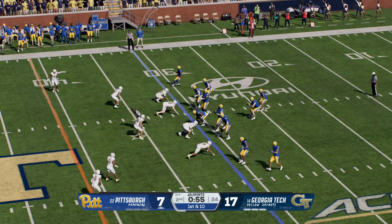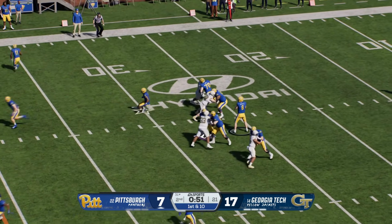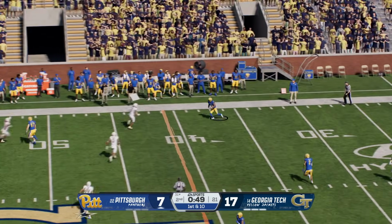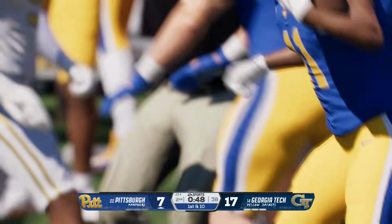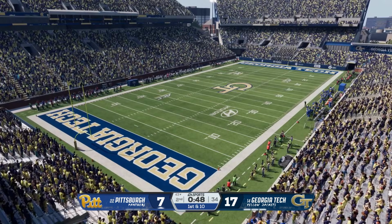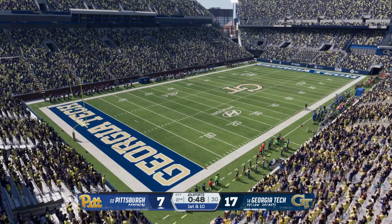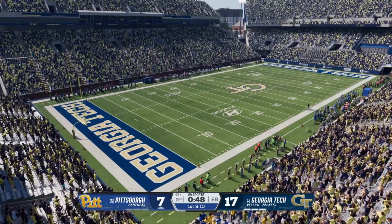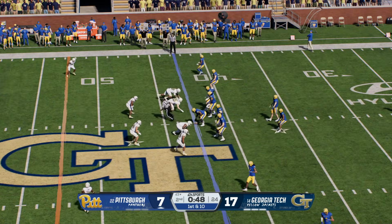First down and 10. There's the snap. Quarterback setting up to throw. With the catch, it's Lee. Oh, and he heads out of bounds after a really nice gain there. Anytime a quarterback and a receiver are in sync, you got a chance to make a very successful play. Great job here by the offense. Great start to the drive.